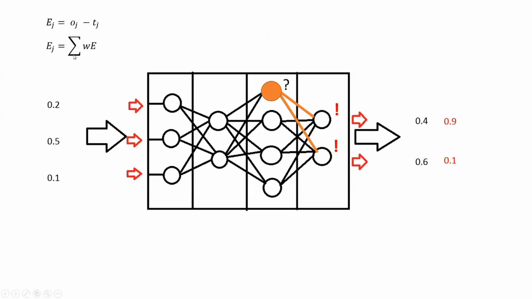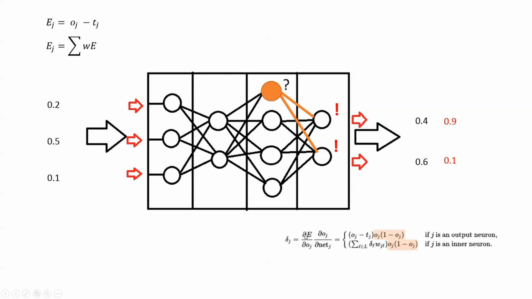The formula isn't written perfectly here — it's just for understanding. If you go to Wikipedia you will find formulas that look slightly different. You can ignore the first part — it's too complicated and we don't need it yet. The formula says: the error signal for each output neuron is OJ minus TJ. And the error signal for each inner or hidden neuron is the sum over the error signals in the next layer times the connected weight. This is correct, but not totally correct — we also have to take care of the red part.